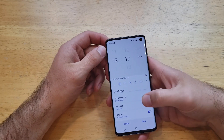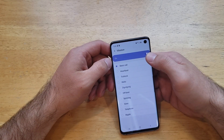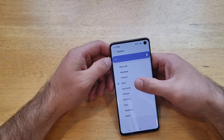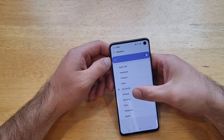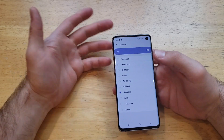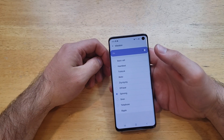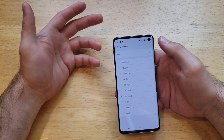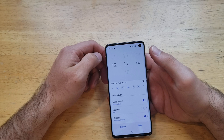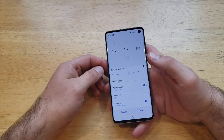Next we have a vibration tone. The basic call is just straight vibration. You're able to hear all the different vibration tones that you're able to pick from, and once again there's the option to deselect it and turn it off if that's something you don't want. I personally have both mine on — the sound and the vibration.